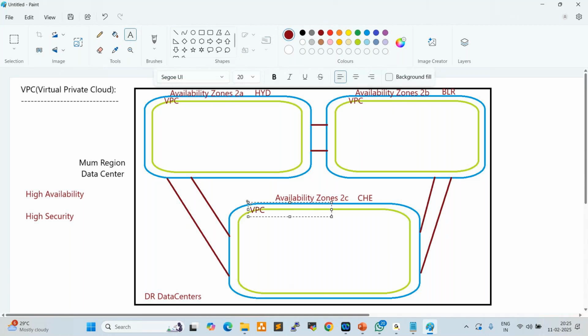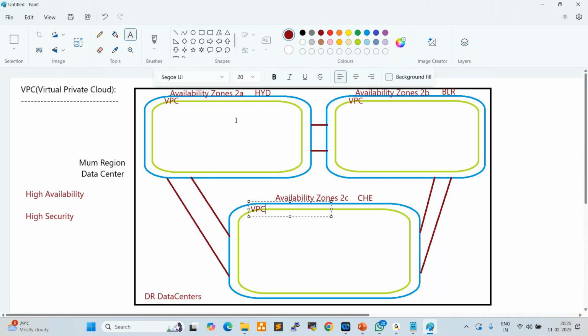In the availability zone, n number of projects will be there. Currently the AWS data center is here in Hyderabad, and in that there are n number of projects and n number of VPCs. So this is a logically isolated network.